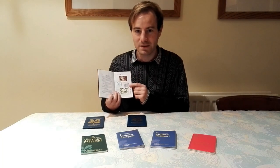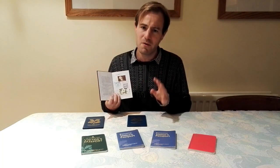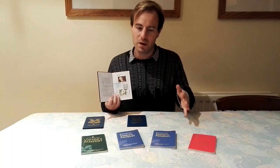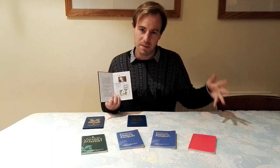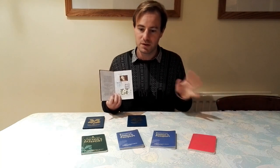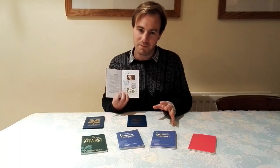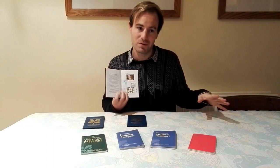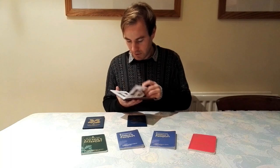Staying in the Cotswolds, we've got Hidcote Manor Garden. It's a garden designed by an American, I believe, and it's like lots of different rooms — so you step from one garden to another, each perhaps surrounded by a hedge or a wall, and as you step into the next one you're in a different theme of garden. Quite a fascinating place. Like I said in the last two videos, some of them I have made Henry's Adventures videos about, but the vast majority I haven't. I'd love to go to them all again and make videos, and of course fill up my passport.